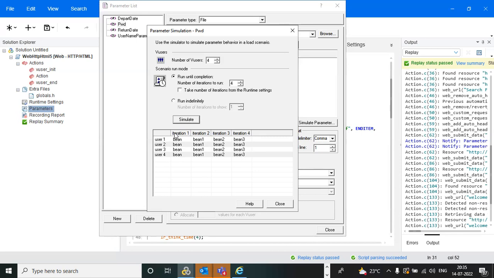See, in sequential, each iteration is coming. In each iteration, what will happen? The value is updated for the second iteration, and updated again for the third iteration. That is the iteration. So has everyone got it?